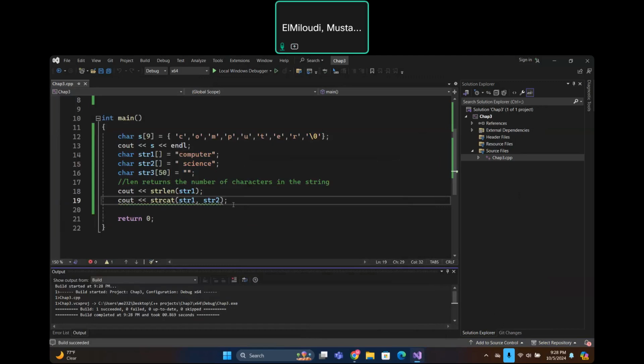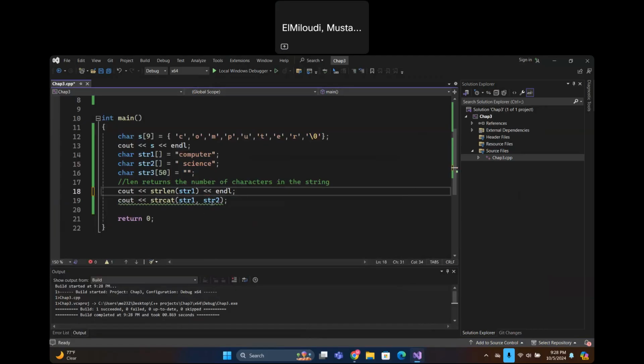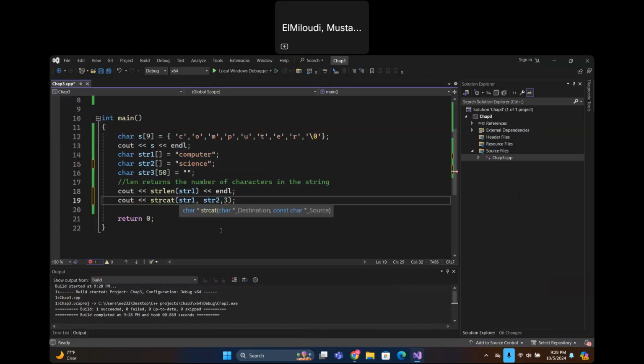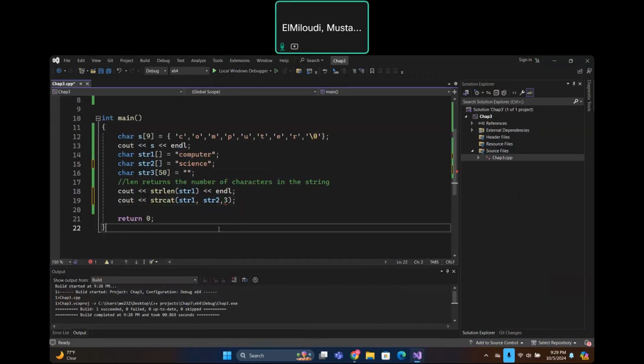Sometimes you can choose how many characters you want to include. For example, I can concatenate only, let's say, from science, let's remove that space, only the first 3 letters. So I'm going to put 3 here.